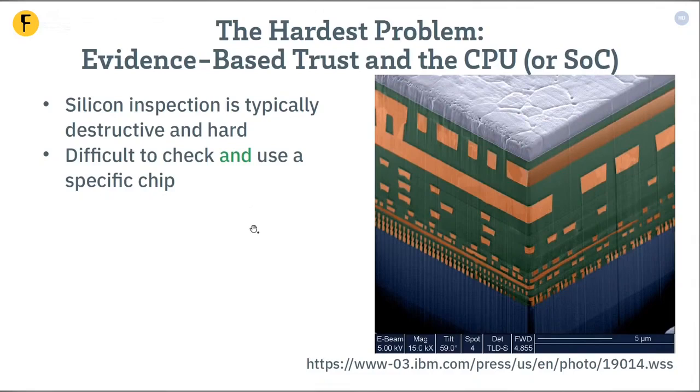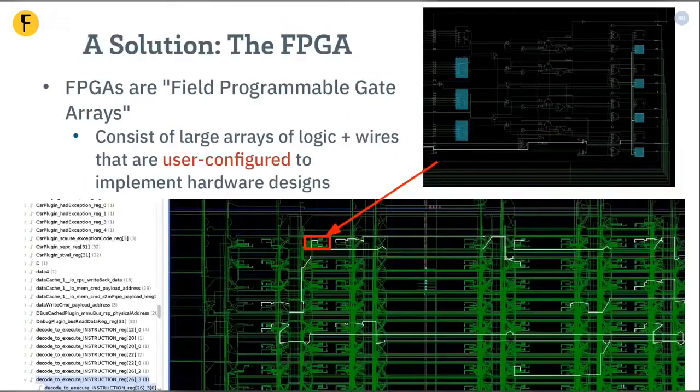So the solution we've come up with for this generation is to use an FPGA. It's a field programmable gate array. So when they say field, they mean users in the field as opposed to in the lab. I was always confused because I had a bit more of a physics background. I was like, field programmable, maybe they're using electric fields or whatever. So it means field as in field applications engineer.